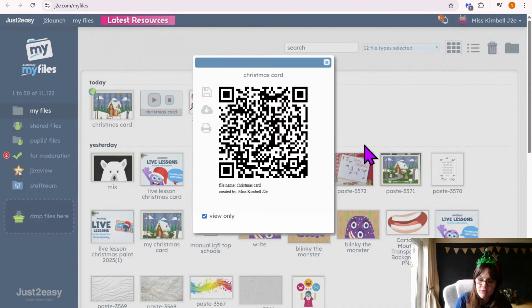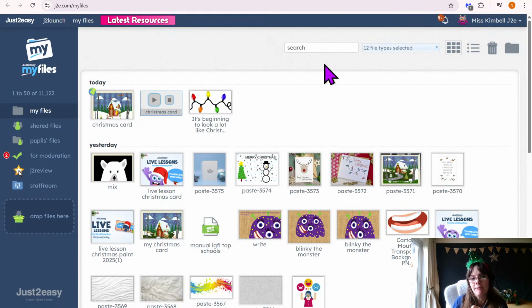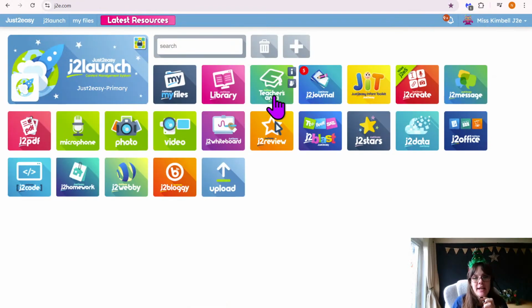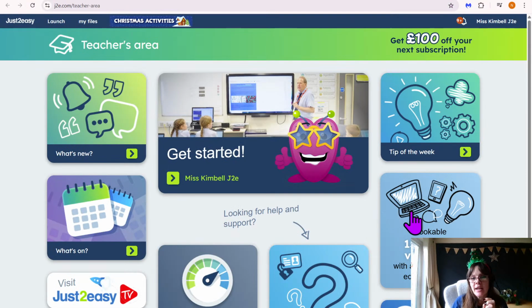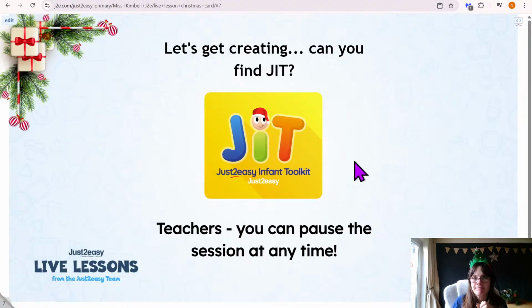So that is ready for parents to view, and they can view each page and they can listen to any audio that's recorded. So that is probably the easiest way if you're not using J2 Journal. Okay. So hopefully that is helpful. If you're struggling, you can book an appointment with us in the teachers area, and I will help you through it.